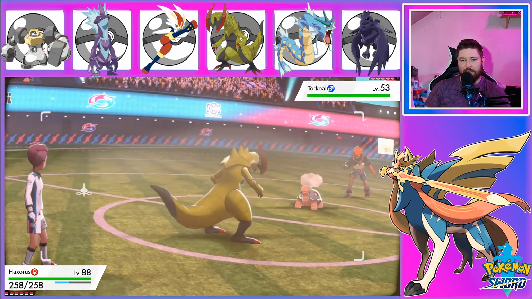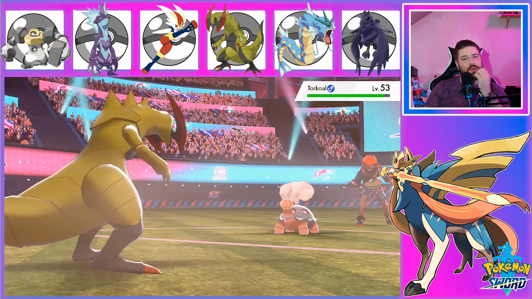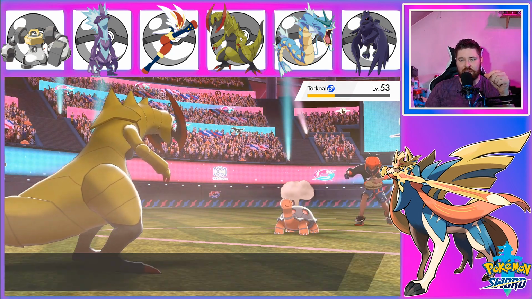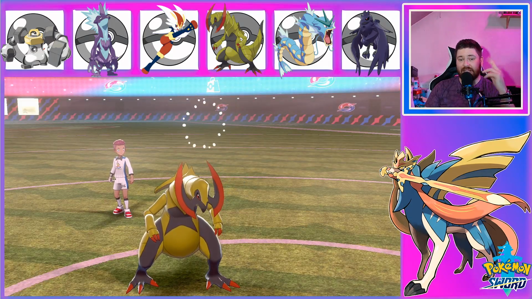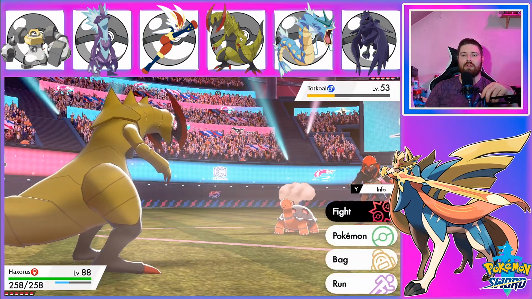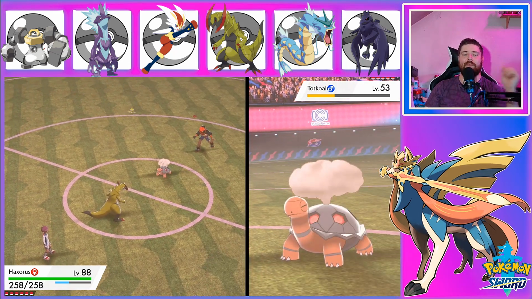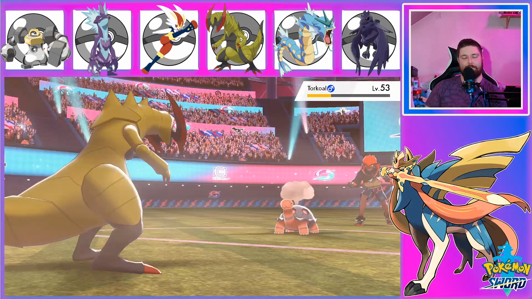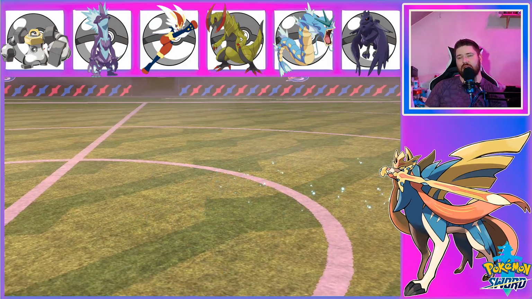Yeah, I didn't really think about this. I should have checked to see what trainers there were in order, what Pokemon they used, and what was first. But again, this isn't going to be an issue, because we're gonna tank it. Another Breaking Swipe will do. Bada bing, bada boom. Does he then bring out his Duraludon?